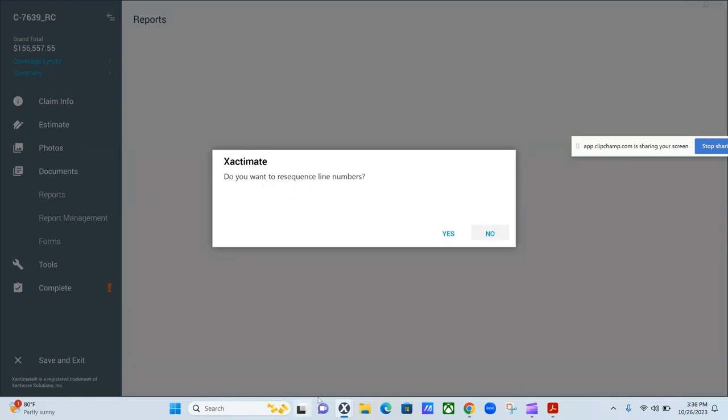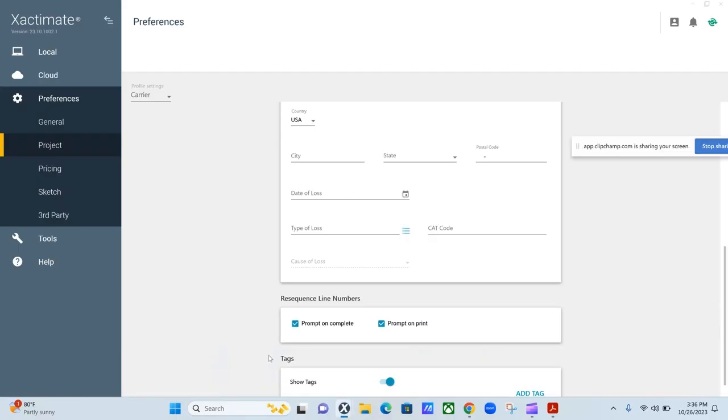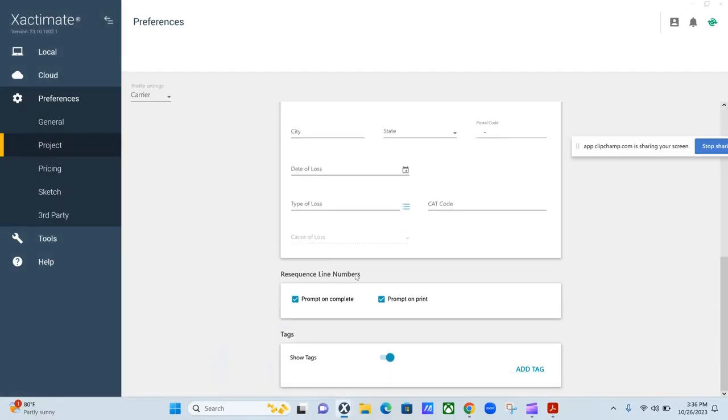Do you want to resequence? So this is the prompt that it's going to show you. Right here, resequence line items number, prompt on complete, prompt on print.